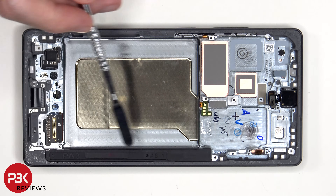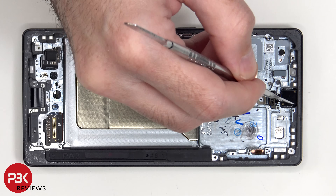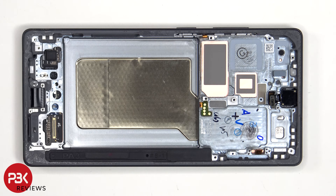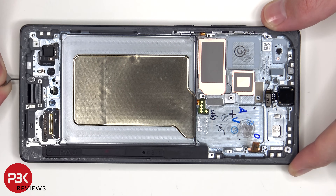This is the flex cable for the volume keys and power button — to replace that, just gently peel it off from the frame and lift up and remove the metal bracket from inside the frame. The buttons can be pulled out of the frame. The 12 megapixel front-facing camera is glued in place with a cure-in-place gasket, so to replace it you'll need to use an exacto knife or razor blade to carefully cut the glue around the sides and pull out the camera. For anyone worried about accidentally inserting the SIM ejector tool in the wrong hole, you don't need to worry since both the microphone and the filters are seated above the holes so they wouldn't get damaged.